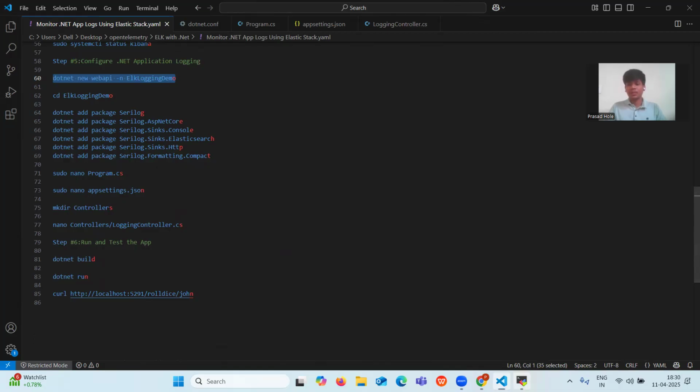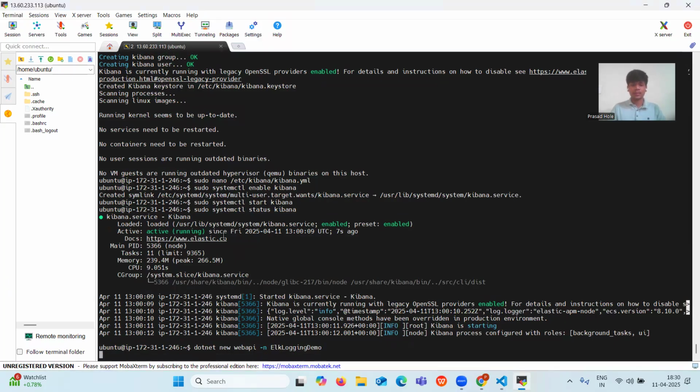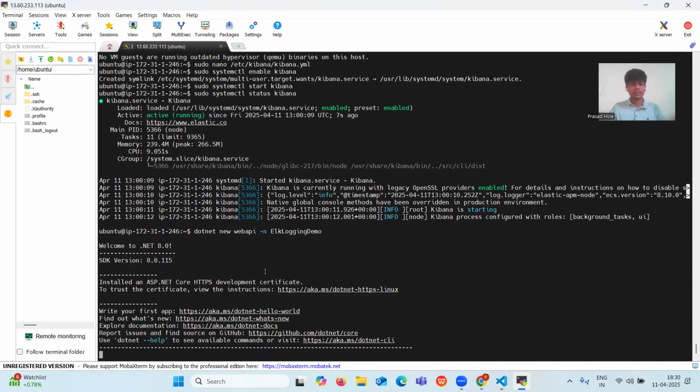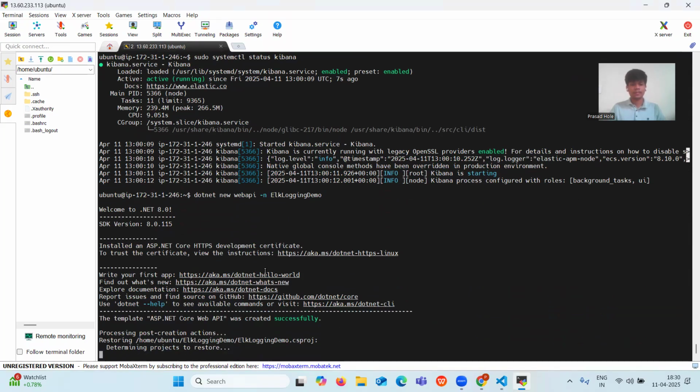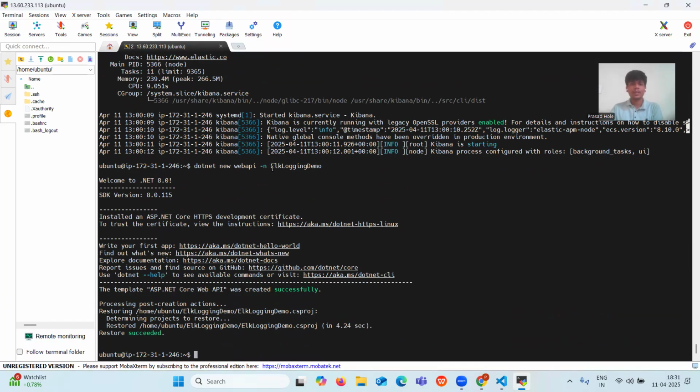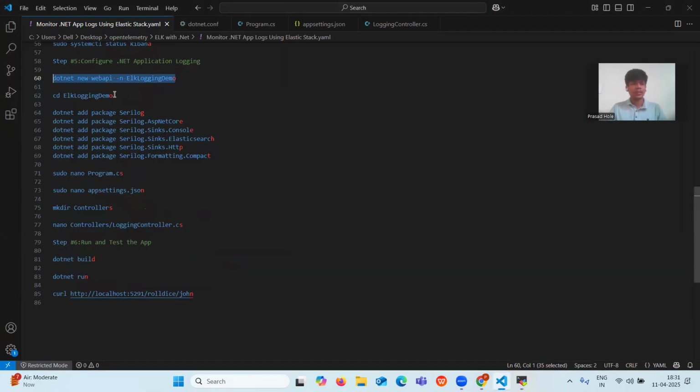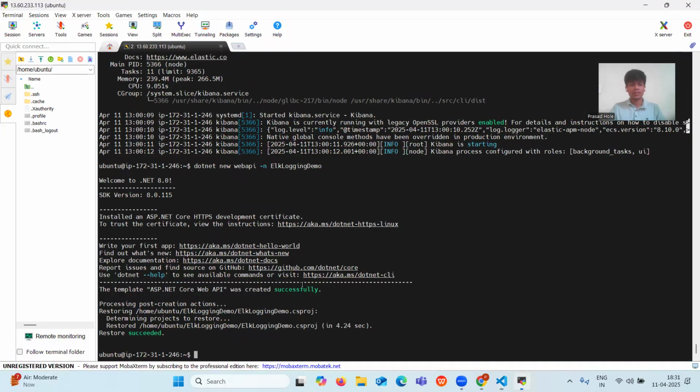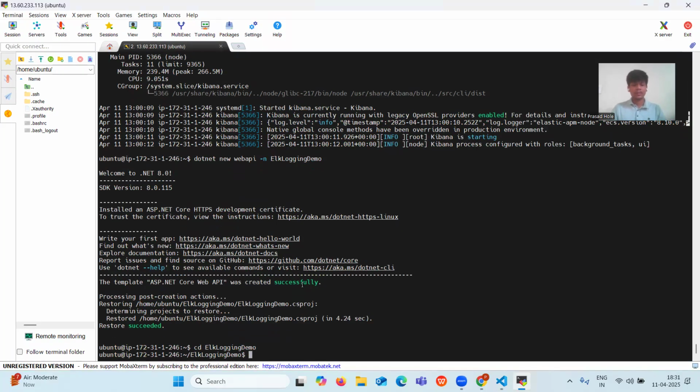You can use any name you want. Now our ELK logging demo is created. So let's navigate to the root project directory. Okay, so now we are inside it.